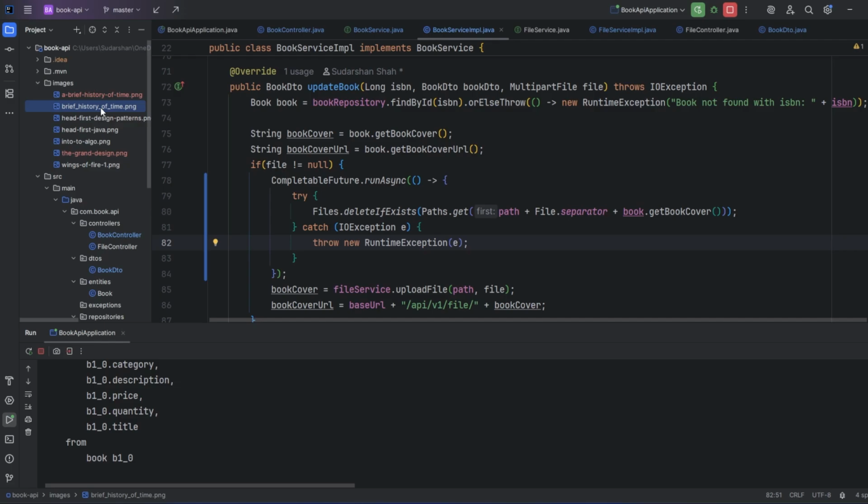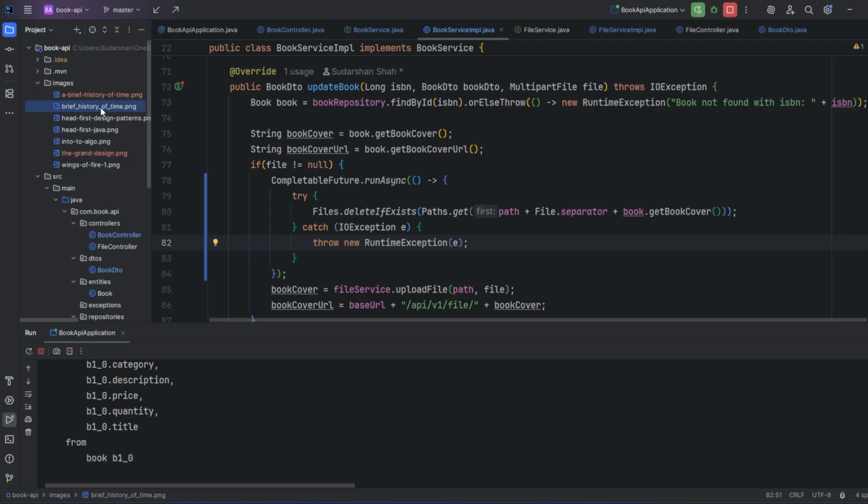But the thing is that particular file is being locked by the system, so that's why it has not got deleted, and it is kind of a problem in Windows. But the main thing is, normally when we talk about uploading files, downloading files and all those things, we use either third-party services like Cloudinary or DigitalOcean or AWS, right? So these are the services that we mostly use.